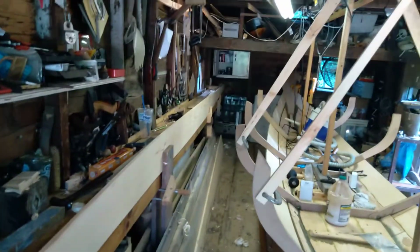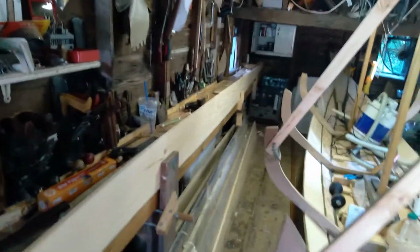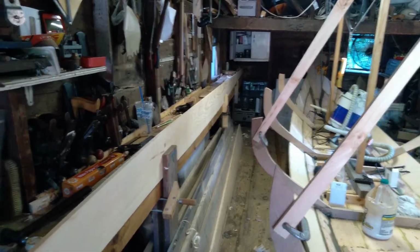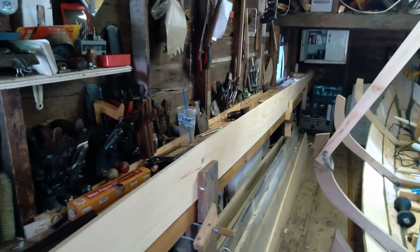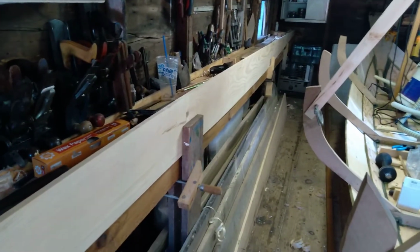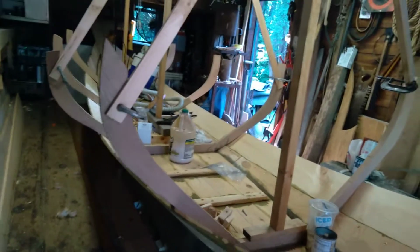so all this work of getting the shape and cutting the shape into these planks, you guys may be watching other boat building channels as well. I'm thinking of Acorn to Arabella and Samson Boat Co. especially. And they are cutting shape into their planks, that's for sure. But nowhere near as much as this. And they're also not too worried about the actual shape of the curve on the boat.